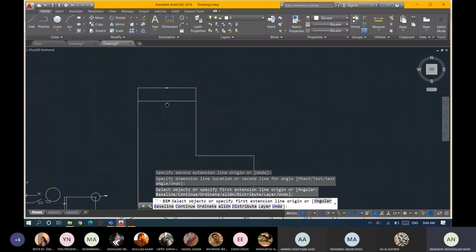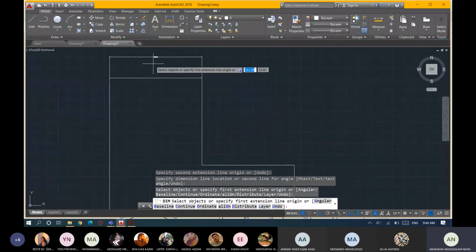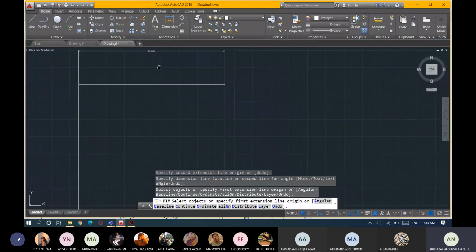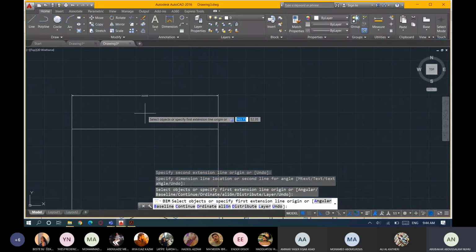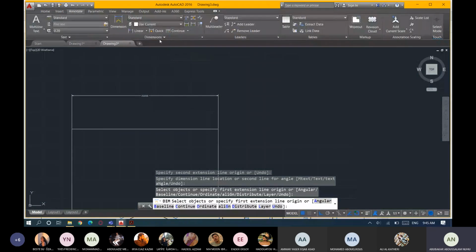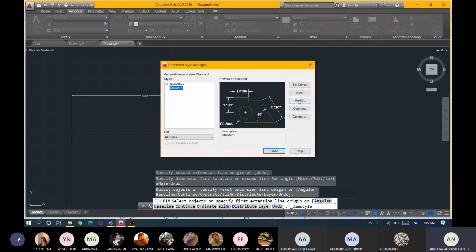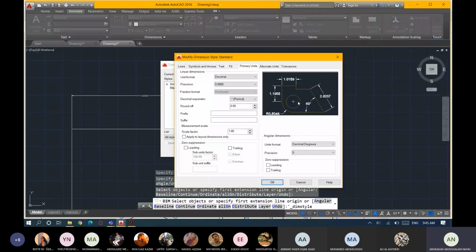Those are the dimensions; you have to edit them and increase the size. We will see this in the next class, though we are not really interested in the dimensioning at the moment. But if you really want to do that, all you have to do is go to annotate. Go there, okay, you can see modify, that's number one.